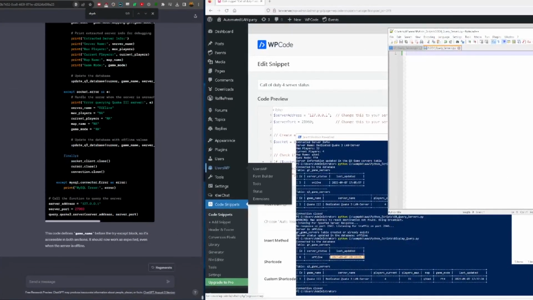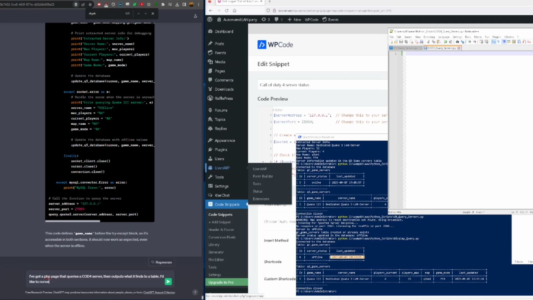We'll say I've got a PHP page that queries a COD4 server, then outputs what it finds to a table.